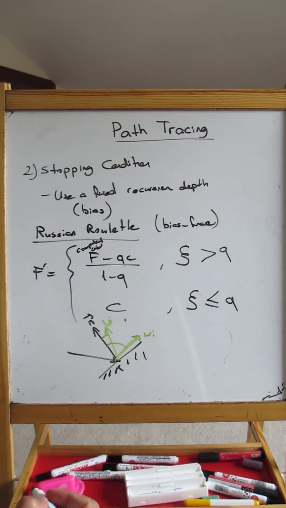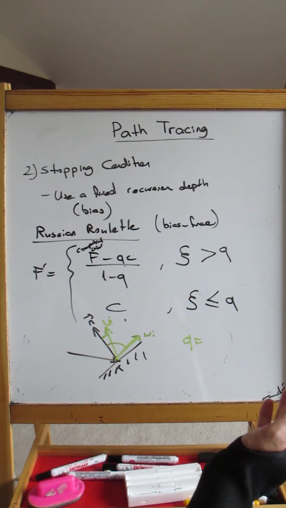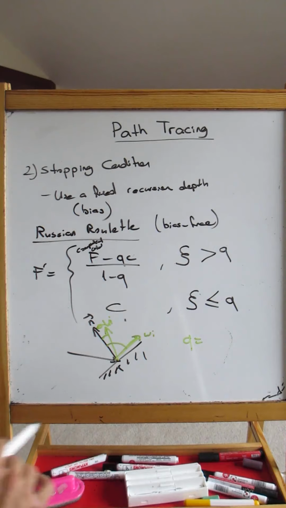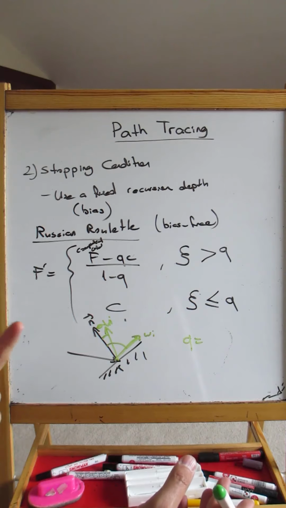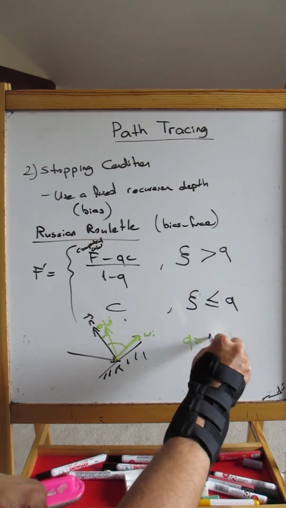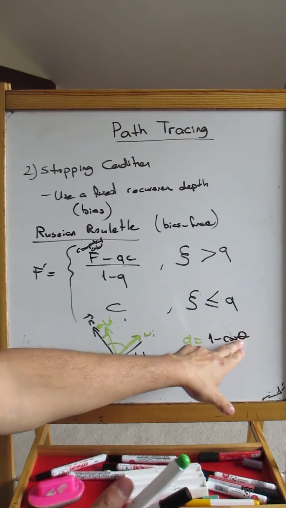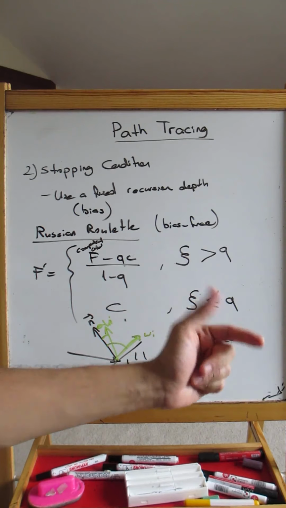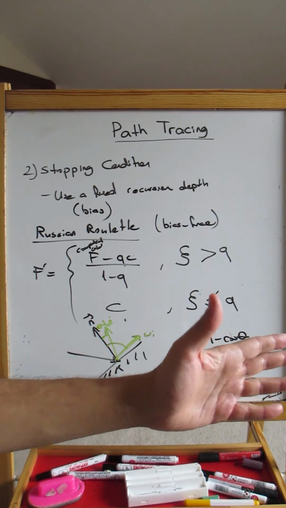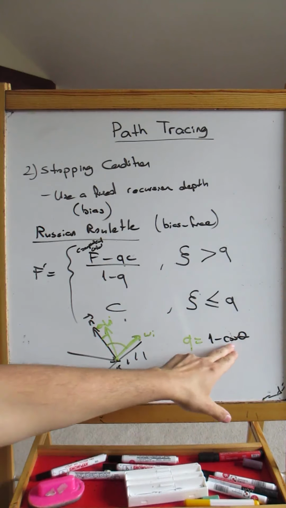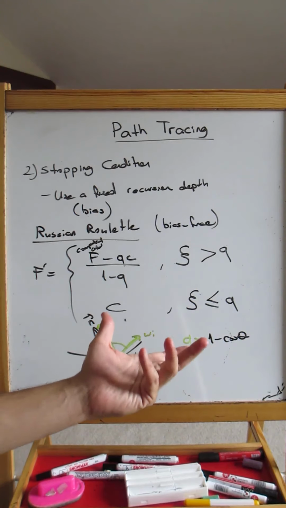Okay, so you may say that q is actually equal to, so if we say cosine theta, and let's call this theta, cosine theta is large for small theta, right? Cosine 0 is 1. So it's better to define Q as 1 minus cosine theta. So what does it mean? Let's say theta is a large value, let's say 89 degrees. Cosine theta is going to be something like 0.0001. So your termination probability will be high. You really want to terminate, give high probability to terminating those rays.